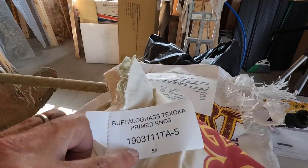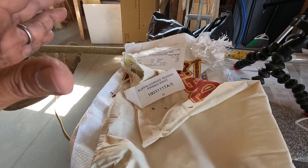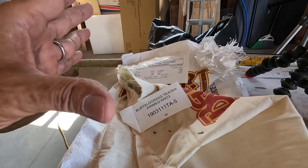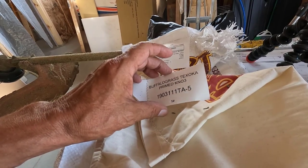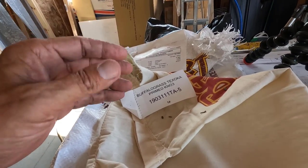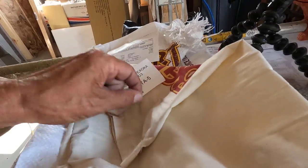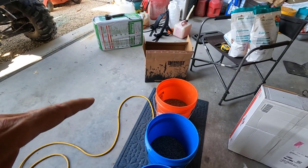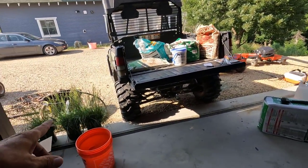The buffalo grass seed, I'll show these labels really quick. The buffalo grass seed can go anywhere from, like $100 a pound. I believe I paid $24 a pound for this. And I think I paid 30 some last year. Yeah, I paid $150 for a 5 pound bag last year, I do believe. I didn't buy from these people, I bought from somebody else. So it's expensive seed, but once it gets growing, this is some fantastic stuff. Let me show you what we got growing from last year real quick, and then we'll get back and add some water to that. Thought I'd show you this real quick.